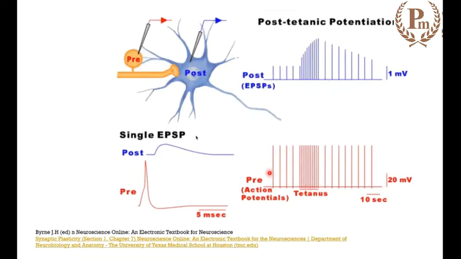Let us go one by one. First, you gave the impulse. So there is a volley of action potentials coming from the pre. And how is my post responding to these initial action potentials coming from the pre? It is giving my post EPSPs. Okay. Then a time comes when you give a volley of impulses, like tetanic impulses, at very quick successive intervals. You're giving one after another, you kept on giving the impulses. What is my response here in the postsynaptic end?